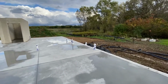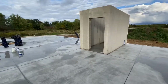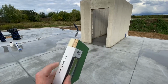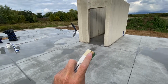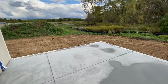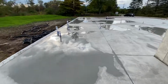As you may recall, the house was not delivered and set. The framing was not delivered and set as requested and as expected, because of this item, which you've probably seen before, called Zip R insulation and sheathing. As you notice, this is the exterior. This is the weather resistant barrier. This is the OSB, and this is the insulation. We were told by the company that makes the framing, Wausau Homes, that they had forgotten to purchase Zip R. And this is Zip R. R stands for R value, or insulation.